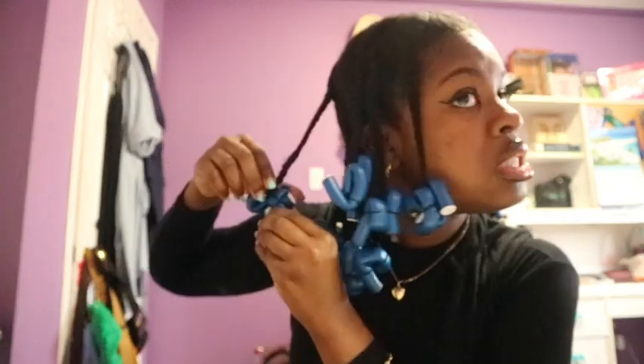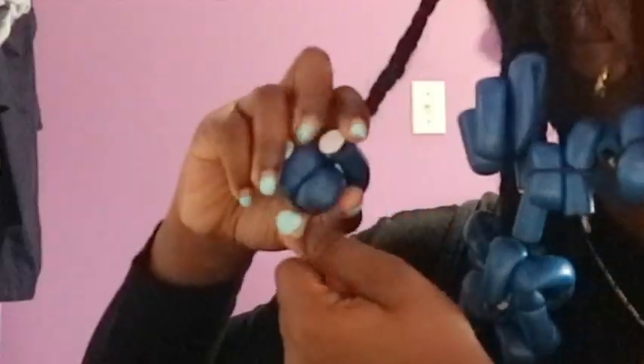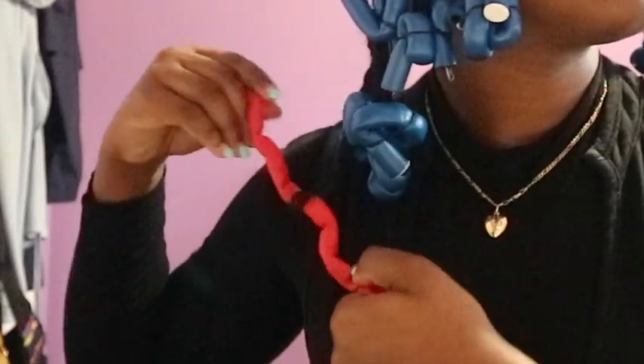It is now two days later and I'll be taking down the braids. This is how they look after two days — I kept them as flat as possible with my wrap and do-rag. Now we take them out. I'll try to do this semi-quickly because I have work soon. Remember I put flexi rods on the ends to curl them — it won't be a perfect curl, but it gives the ends a bend because blow-dried hair tends to come out with very straight ends. Next time I braid it up I'll do bigger or fewer braids — more efficient and creates a similar braid-out style.